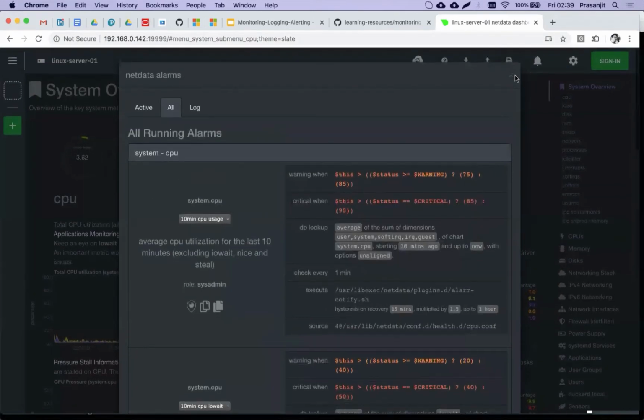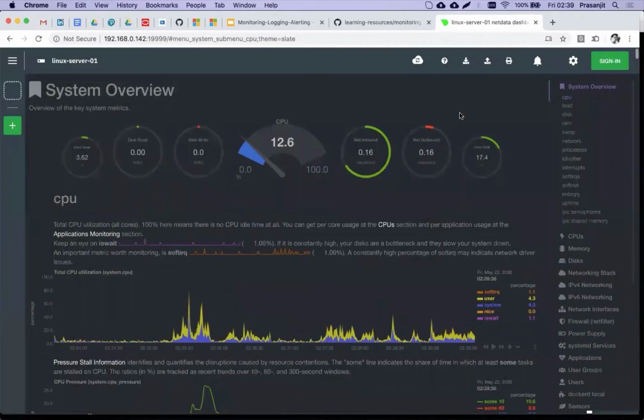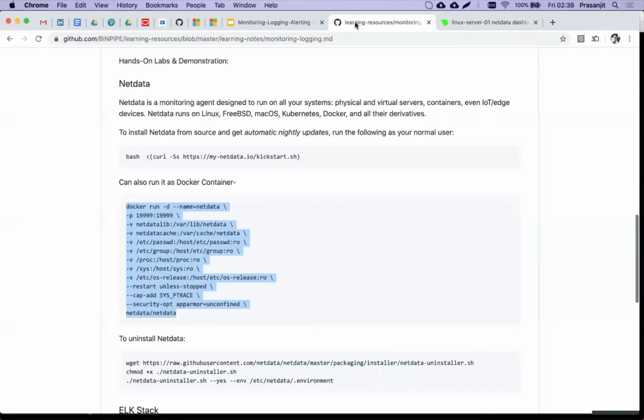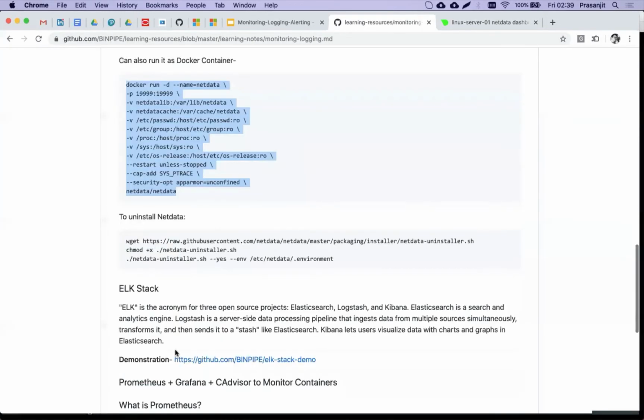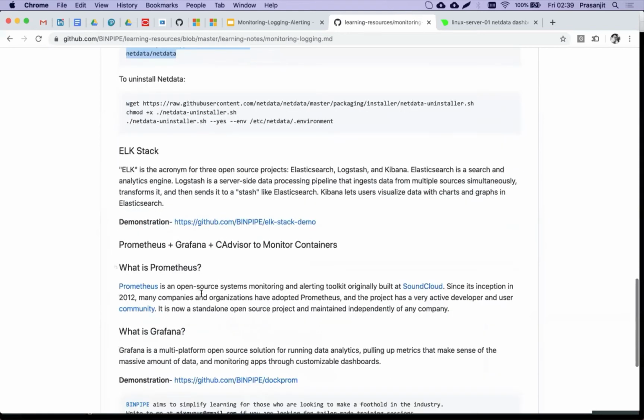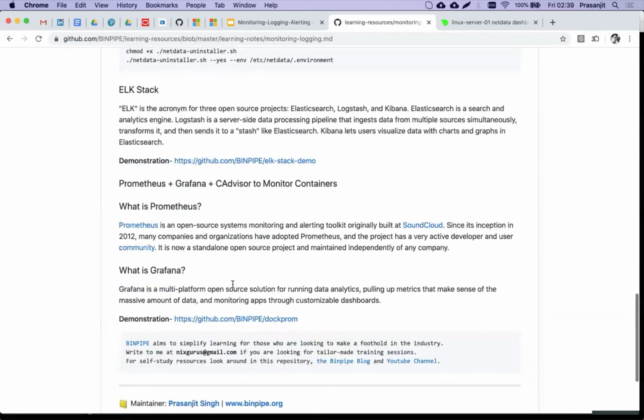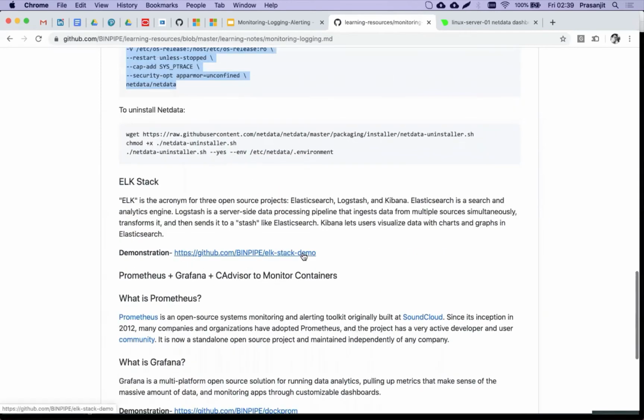All right, so I'll show you how alerts will be configured towards the end. So let me first go through the next one, that is the ELK. Okay, then we do the Prometheus Grafana, and there we will do the alerting to Slack also.